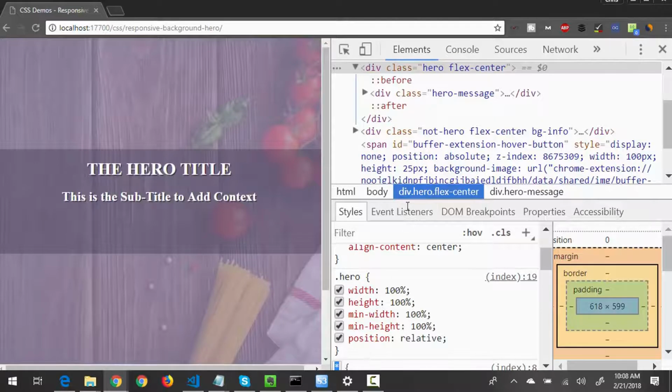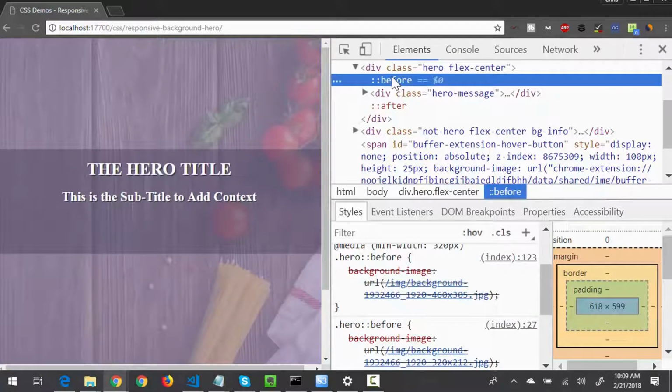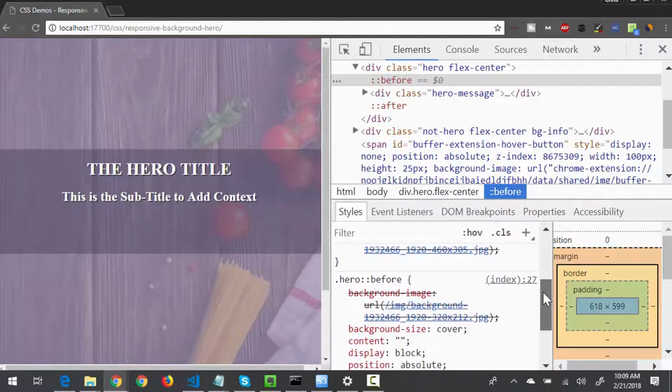So what we're going to do instead is, you see right here, I can just select the before, and that's a pseudo element. Now this element doesn't physically exist in our markup, but it does exist in the DOM, and we've got the ability to manipulate it, and we're going to be able to make this a responsive solution. I'll come back to that here in a moment.